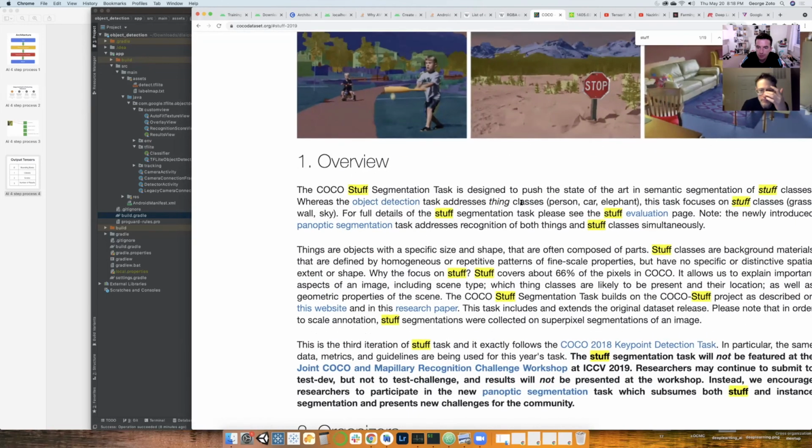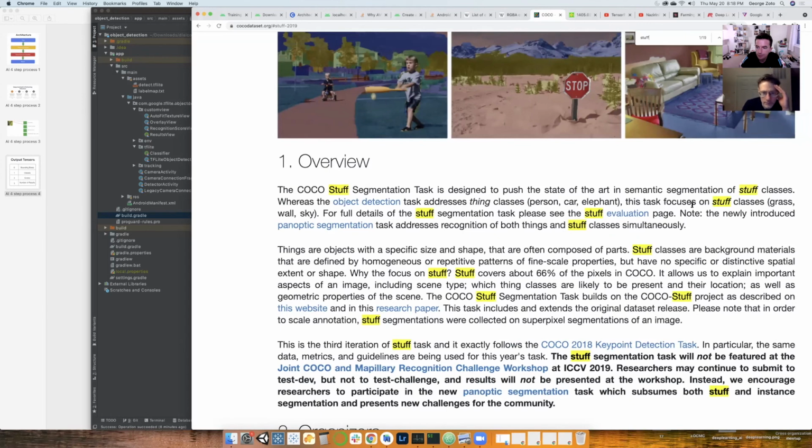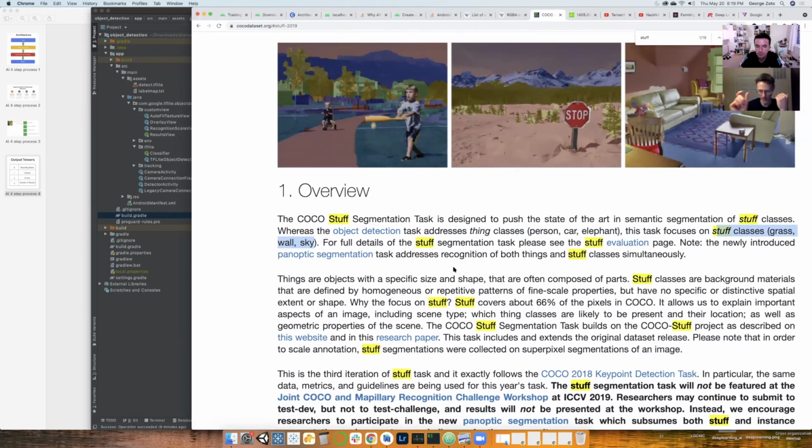Object detection task addresses thing classes: person, car, elephant. This task focuses on stuff: grass. Okay, so thing classes might be some countable noun, while stuff classes might be some collection-type noun, where you wouldn't be able to necessarily count how many of the object there are. Yeah, this one says grass, wall, sky, for example.